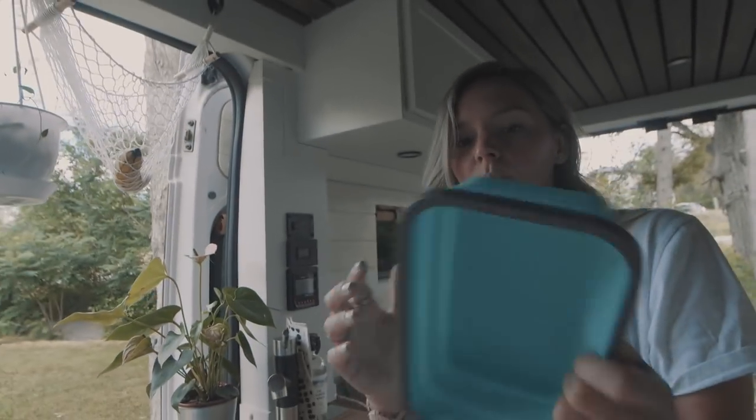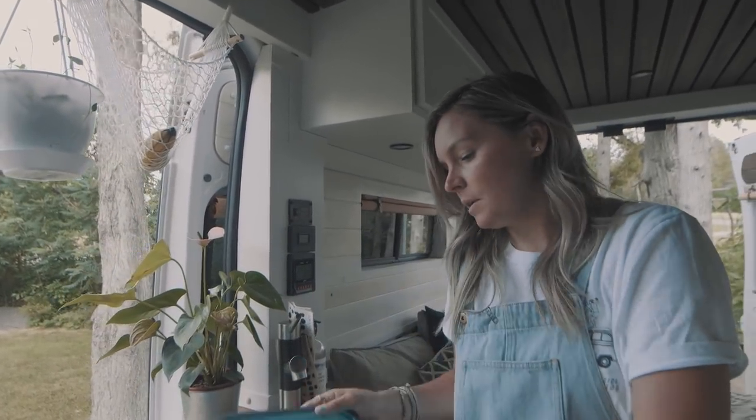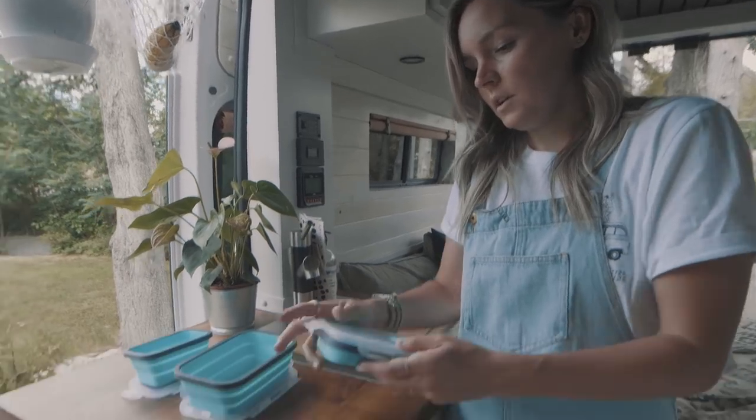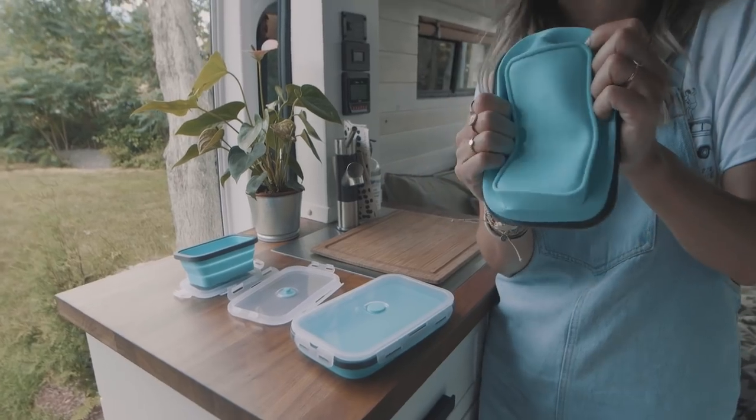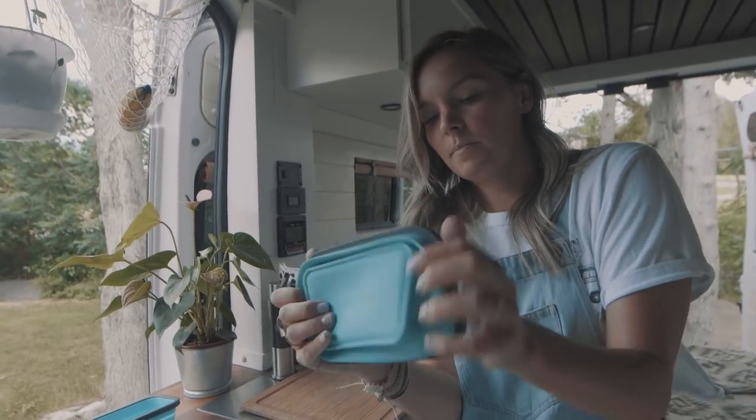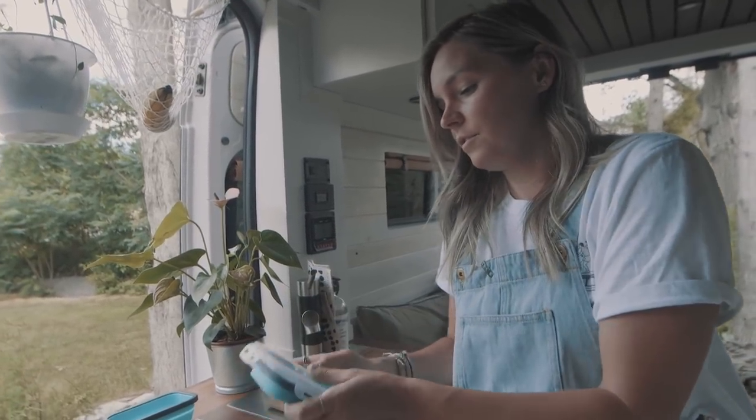So we use this almost every day. And what I like the most about them, you fold them away and they don't take a lot of space in our storage compartments. Love those things.